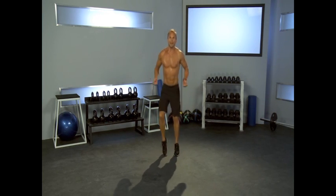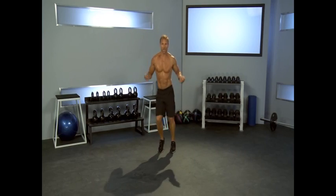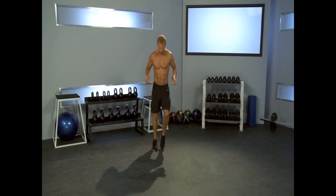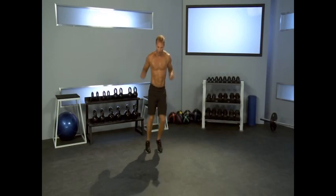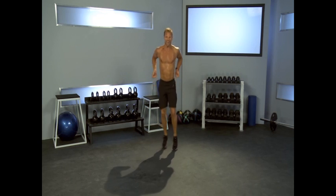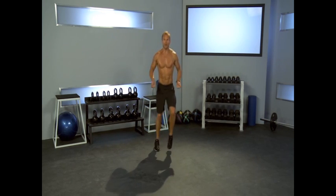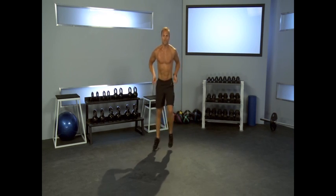We're almost there. Jump rope — imaginary jump rope. Here we go. Stay strong, stay positive, you can do this. That's the home stretch. We're going to go 30 more seconds. Dance it up, shake it up, make it fun. I hope you're having some good music on in the background to keep you motivated. We got 15 seconds — come on, faster arms. We got 10 seconds — faster, come on, you can do it. 5, 4, 3, 2, and 1. You rock.